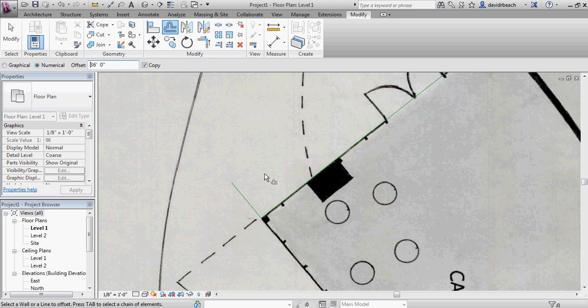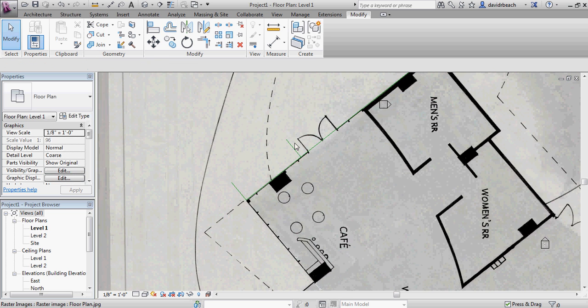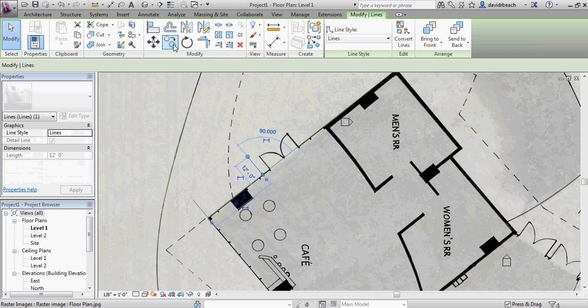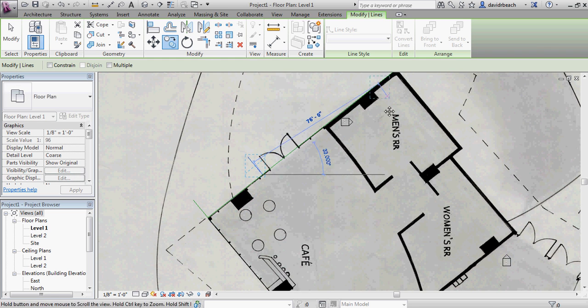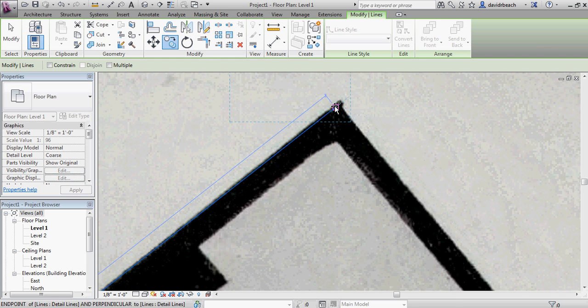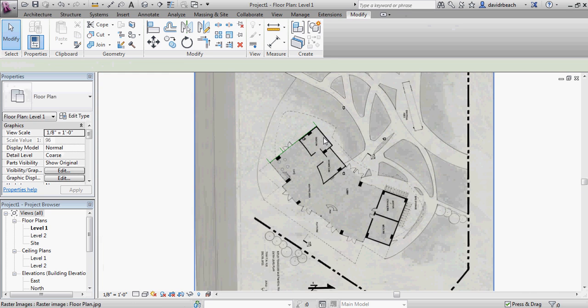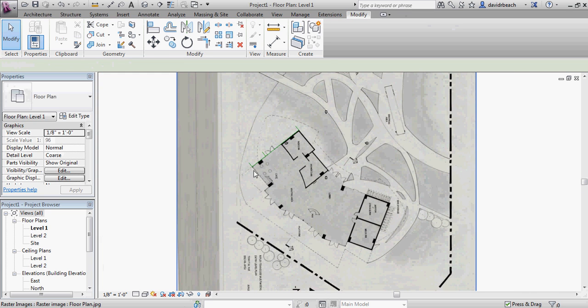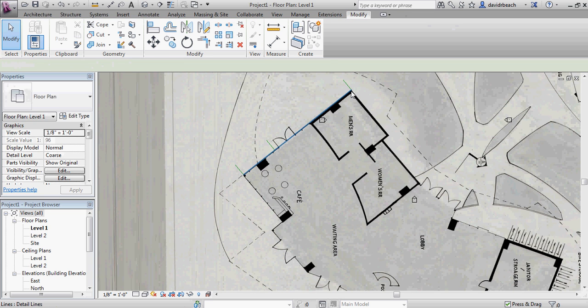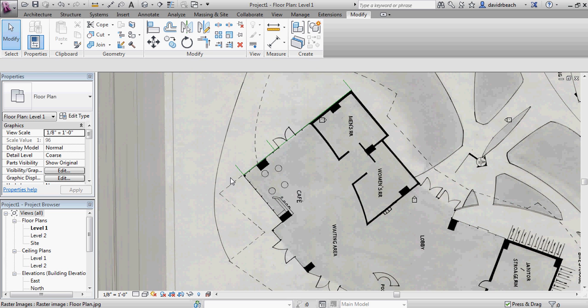The next thing that I'm going to do is go to my Modify tab, Offset, 36 feet. So that's what I want the length of the line that I just drew to be. And I'm going to do one more thing. I'm going to select that line, copy, and move it to the end of the first line that I drew. So essentially I'm going to scale this image from this length overall out to this new length.